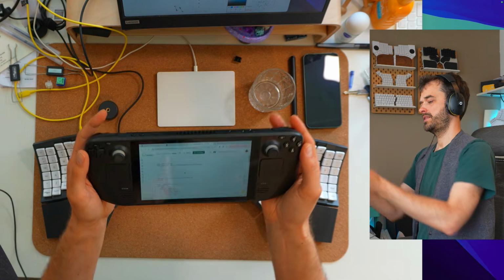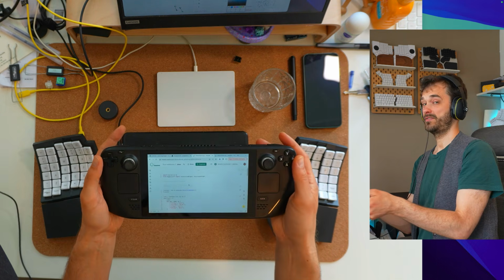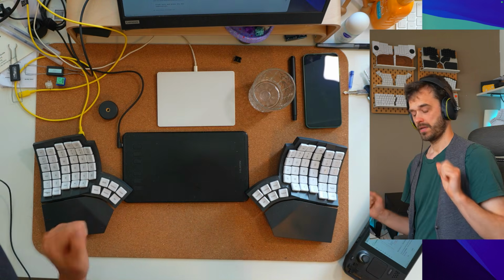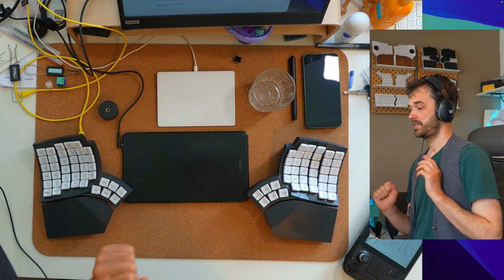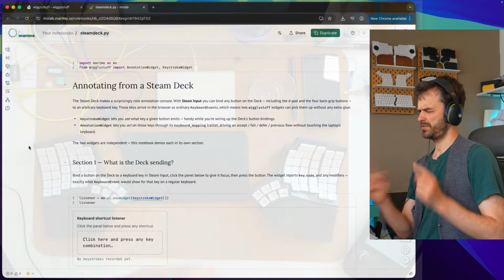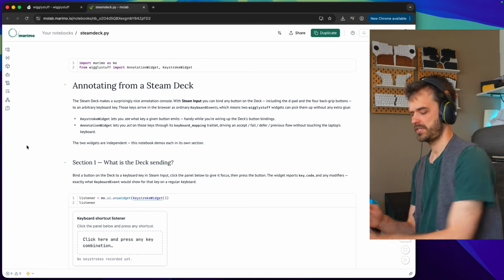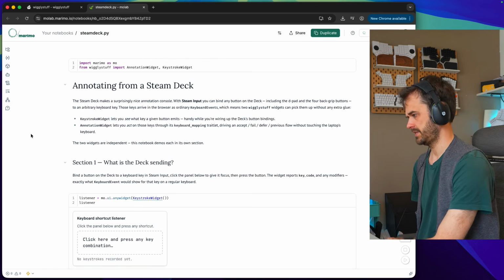And wouldn't you know it, that means you have a very convenient ergonomic device that you can combine together with a Marimo web app. Now, there's a great use case for this in the realm of data annotation, but in order to explain how all this stuff works, it helps to maybe demo this first on my local machine, and then I'll show you it again on my SteamDeck.